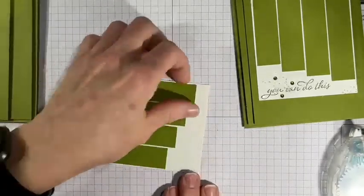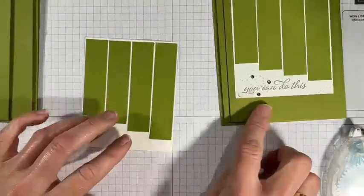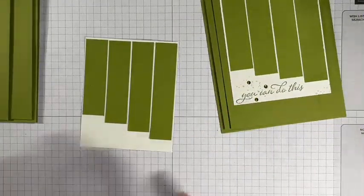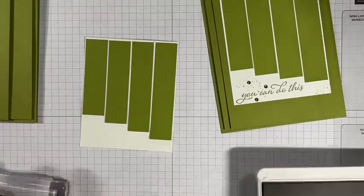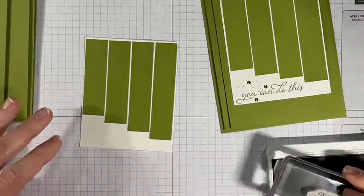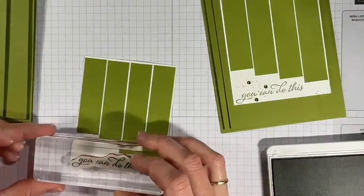Yeah. All right. So now we're going to add our greeting, which says, "You can do this." And that is also from the Forever Ferns set. I'm going to stamp my greeting in Old Olive right here at the bottom space.